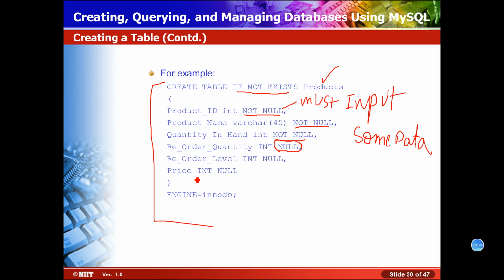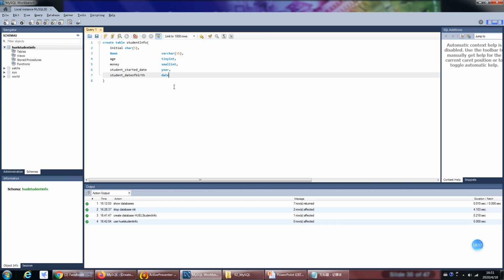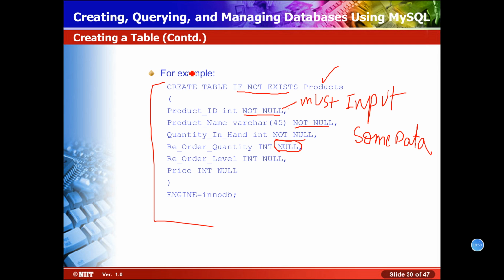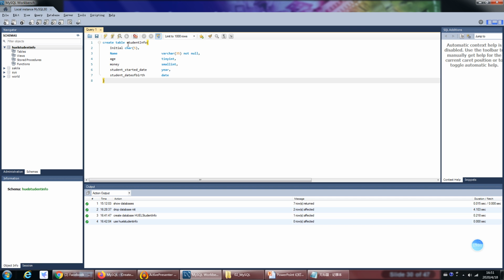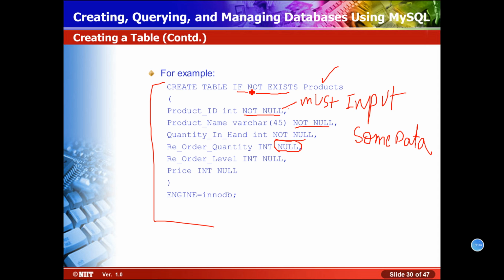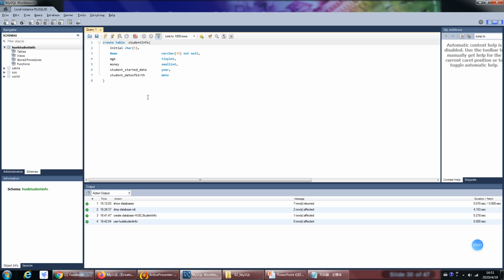Okay, so for example, is it okay if I don't insert name? No, it's not good. So you should say not null. That means the user must insert name. If the user doesn't insert the name, then it is an error. Am I clear with this part? Right? Okay. So look at this syntax. Create table, table name. You can also use if not exists. Okay, here you can write if not exists. Okay, that's great.